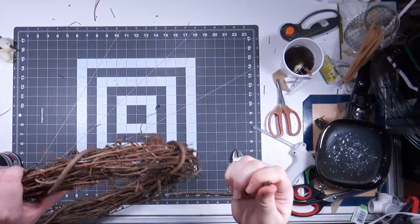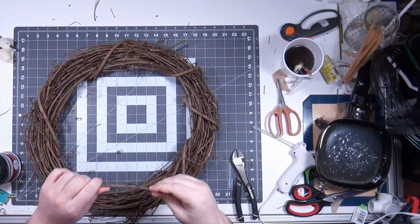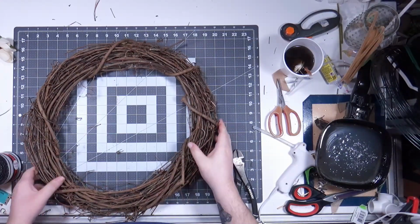What is this? Is this even... Why do they, I don't know how they have these pieces that are just stuck in there and not attached to anything.